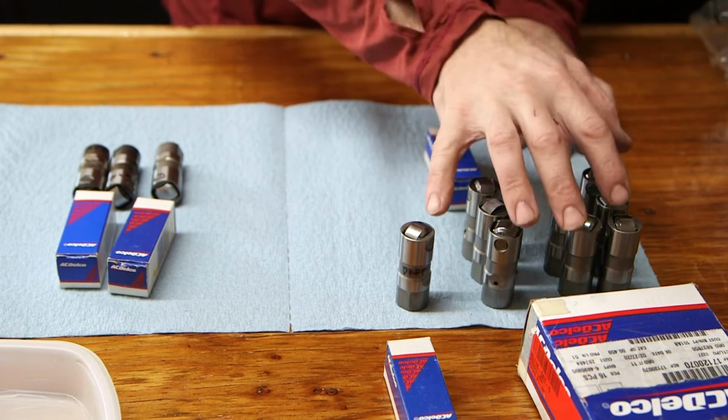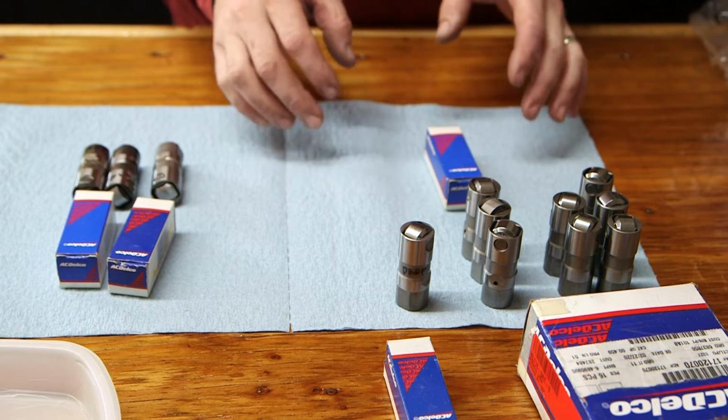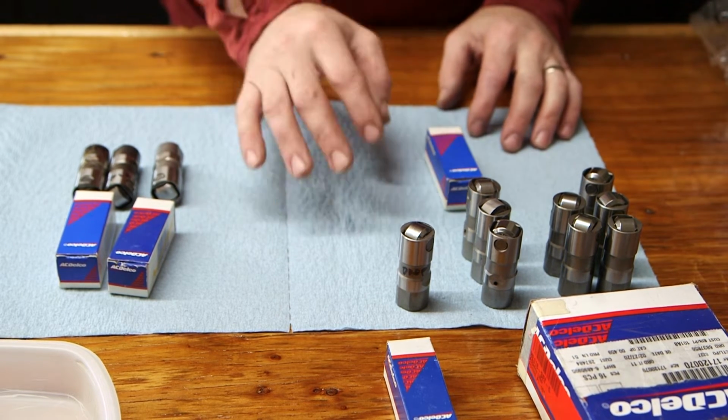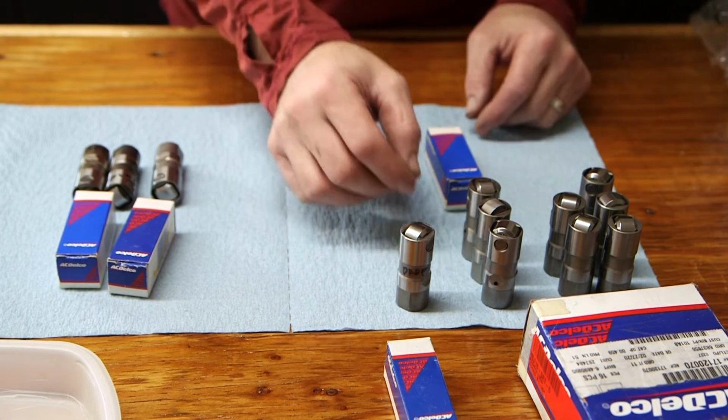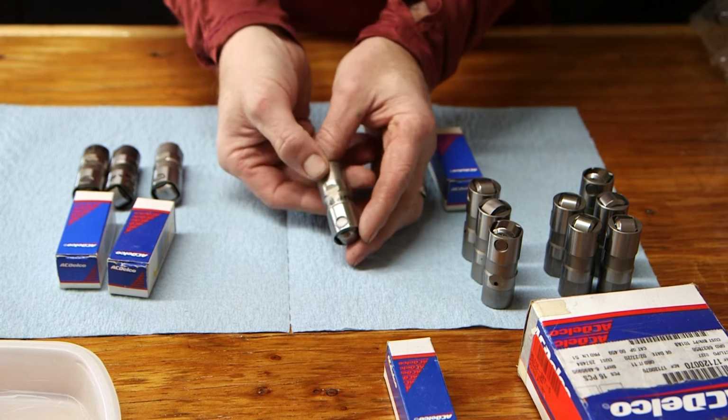So just because these lifters came from GM doesn't mean they're usable or they're good. The adage of a new part isn't necessarily a good part really applies here. So I'm going to show you how I inspected these. I actually found that two of them were not usable. So this one here appears to have been dropped.